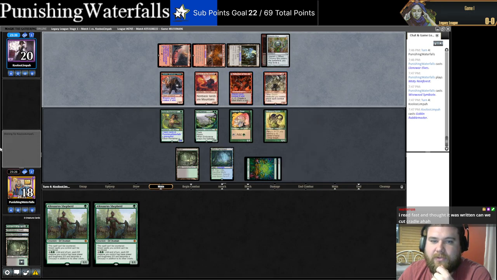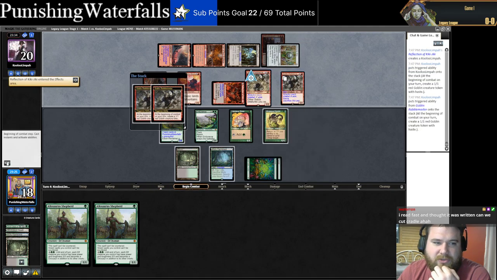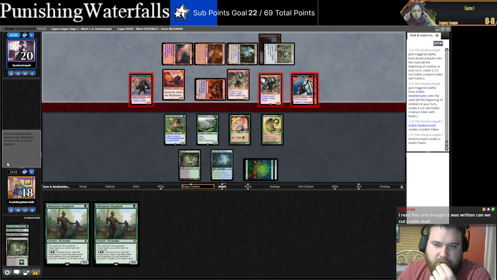Oh, they have Rabble. That's a little annoying. The token is only a 3/2. Oh no, because they make two tokens. Yeah, okay, that's kind of annoying.